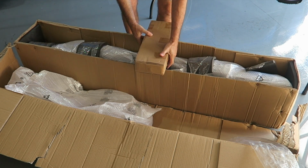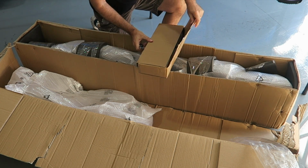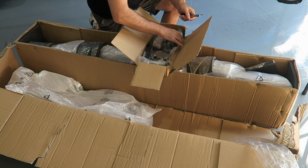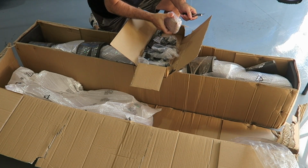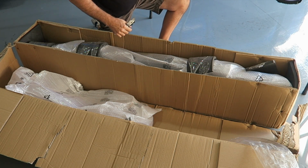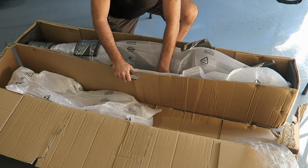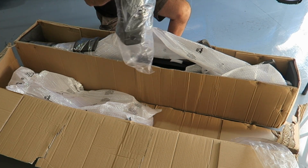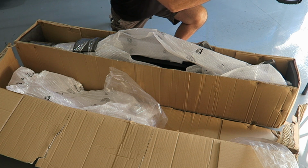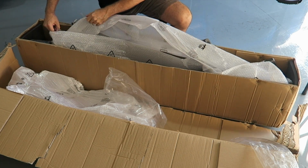Let's see, we have a box of, I don't know what. I'm assuming this is hardware. Let's take a look. Yeah, lots of hardware. Not sure what this is. Set that aside. Next, looks like maybe the bumper part itself. Nope, more pieces. I know what these are. Fog light bezels or fog light covers. That's good. Finally, I recognize something. And they look like they're the right ones, so that's good. Let's keep going.